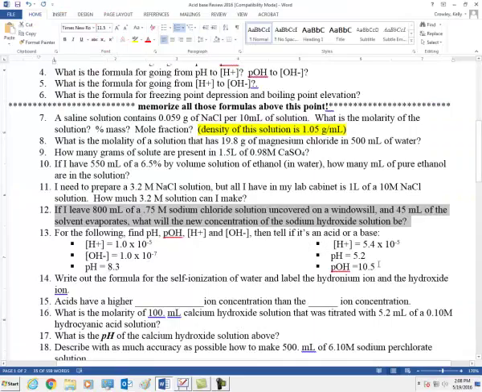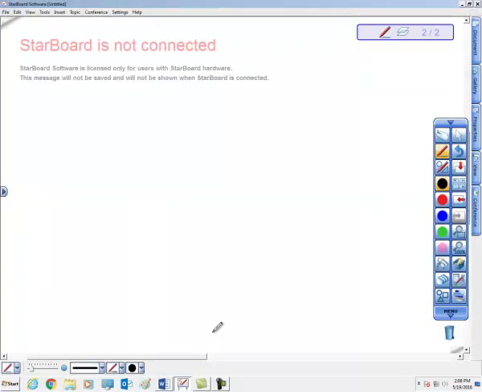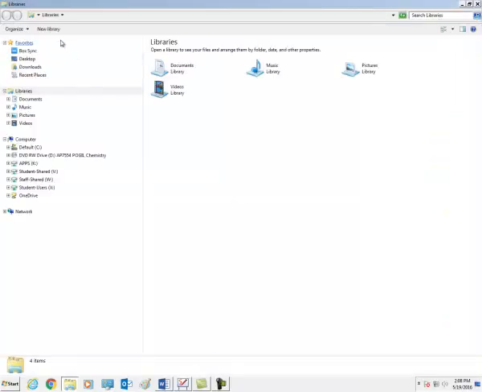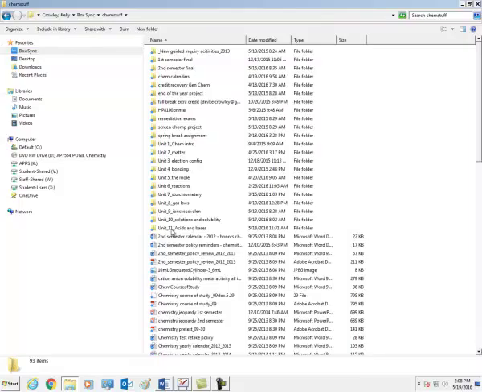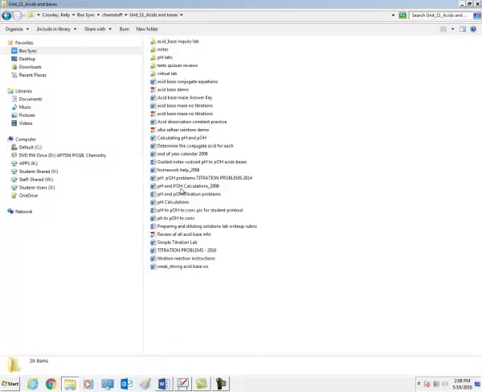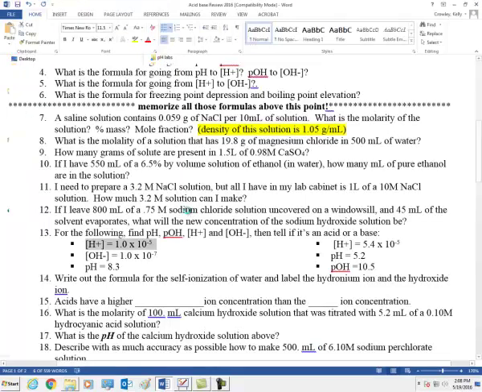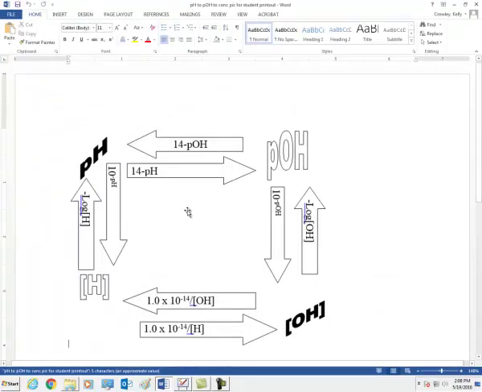Oh boy, lots of fun here. We need to do the entire pH conversion. So one of those awesome things that I gave you, if you still have it, let me show you. You guys know what I'm going for? That crazy chart. Here we go. Take a screenshot, pause, screenshot. So let's use that, okay?